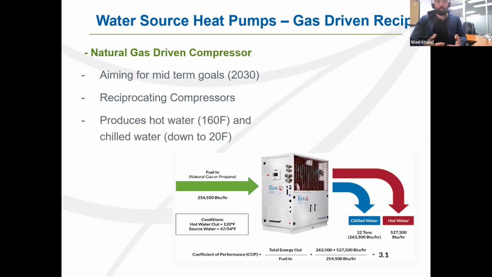Also, if I look at different municipalities or government entities that are trying to achieve midterm, off-the-gas goals, if I want a specific amount of carbon emission reduction by 2030, this is a great machine, because I can use the same amount of natural gas, for example, and produce higher capacities, or because of my higher capacities, reduce my usage of natural gas or propane to produce chilled water or hot water.